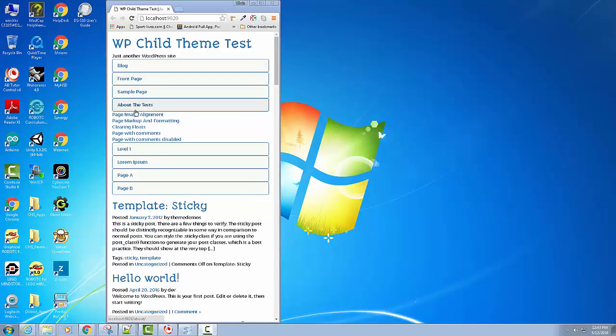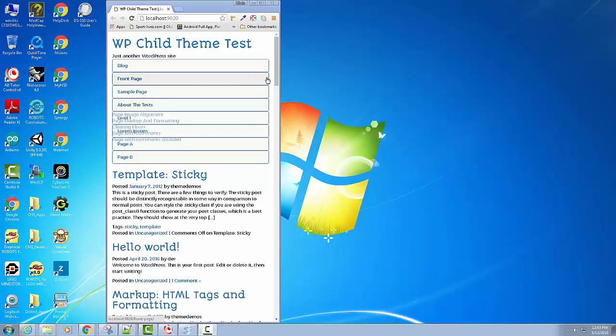We do want to make it so that when we expand a nested list, we style that a little different so that it looks a little better. And then once we do that, we're going to work on adding a little toggle button that will allow us to expand or collapse that menu when we're in mobile view.